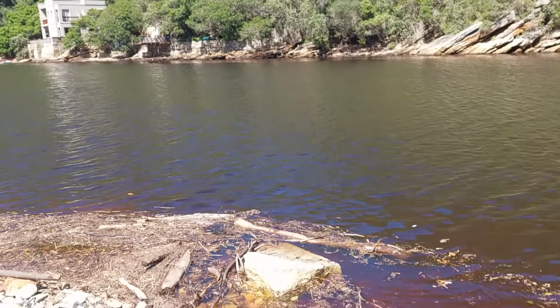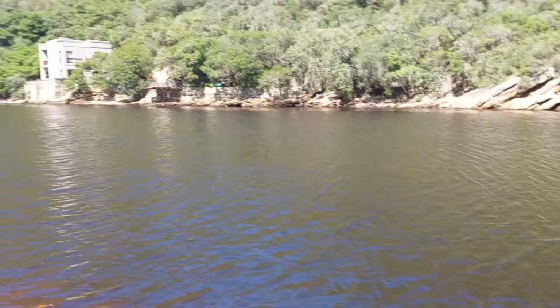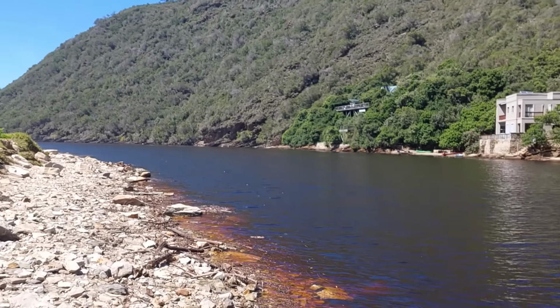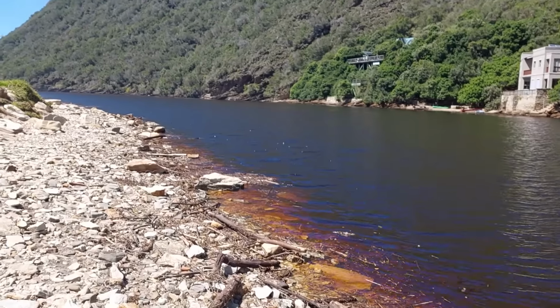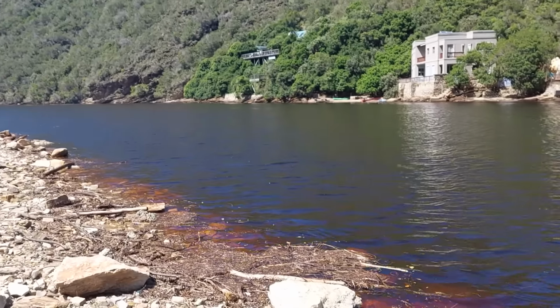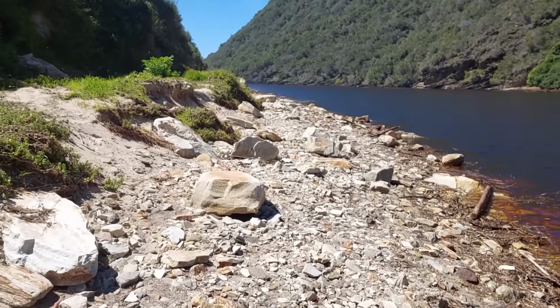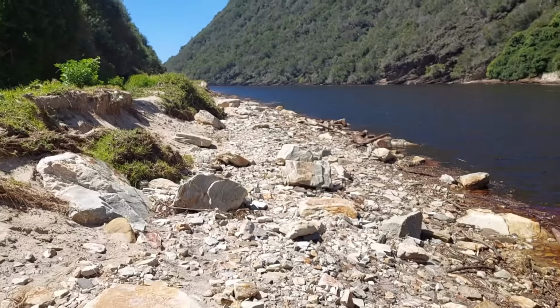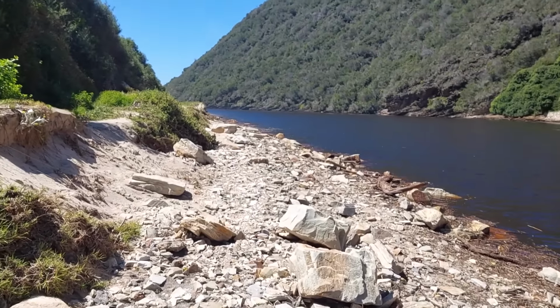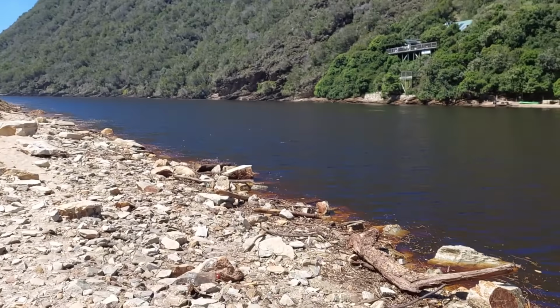And here's more of the debris that I talked about that washed away. You can see that the water is coming in. Yeah, I don't know what to tell you. There were usually dogs running here and people playing on the beach. Now there's only a little rocky path that you can take, and it seems like we're going to have to get onto the grass. It doesn't even seem that you can walk all the way on the beach.